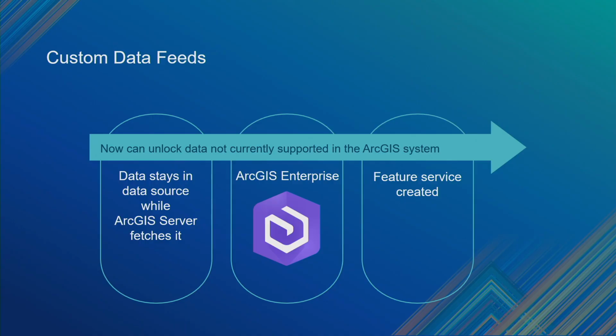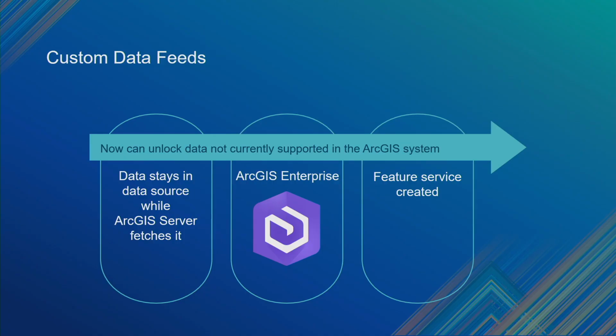So when should you use custom data feeds? Well, when you need to access data, again, stored in formats that are not natively supported by ArcGIS Enterprise. You could use this when you need to fetch and serve data, maybe in real time, that is stored in remote locations. Or if you prefer not to register your data source with ArcGIS Enterprise, custom data feeds provide a way to access and use that data without registering it.